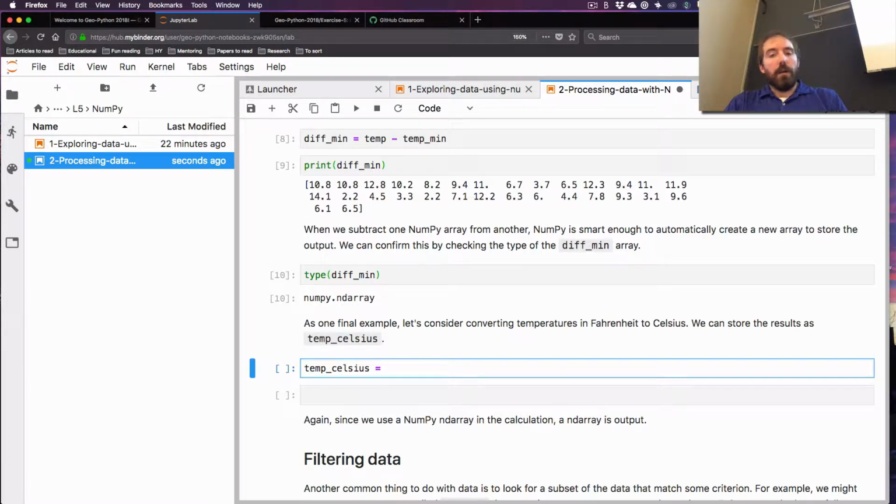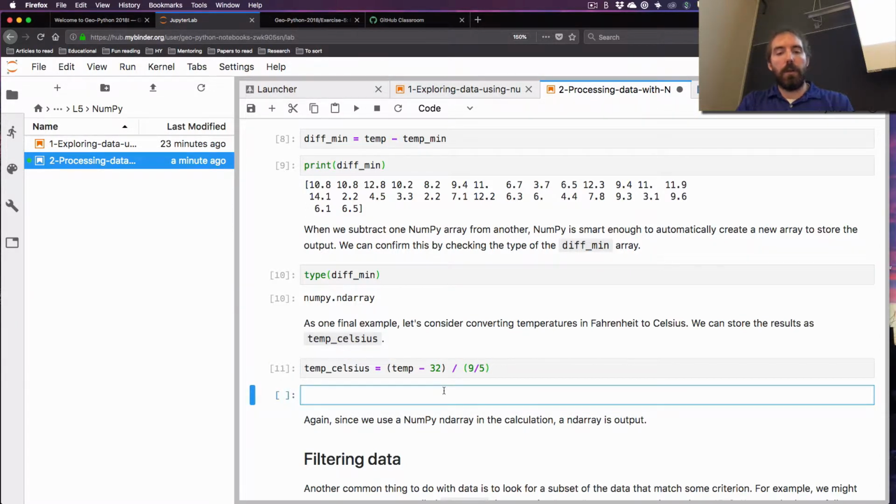We're going to take our values in temp and subtract 32 degrees, and then divide those values by 9 divided by 5. So this is our conversion factor. We've dealt with it going the other way, and we've dealt with it this way. So temp minus 32 divided by 9 over 5, or 1.8 if you want to put that instead. And that should give us our temperatures in Celsius.